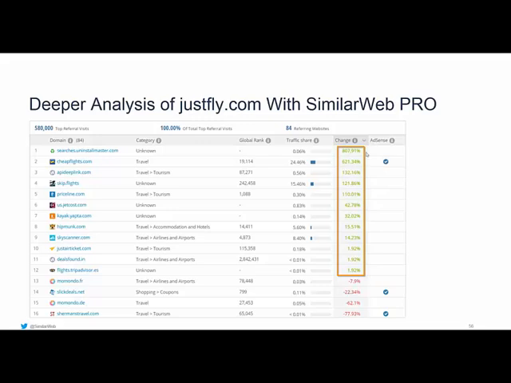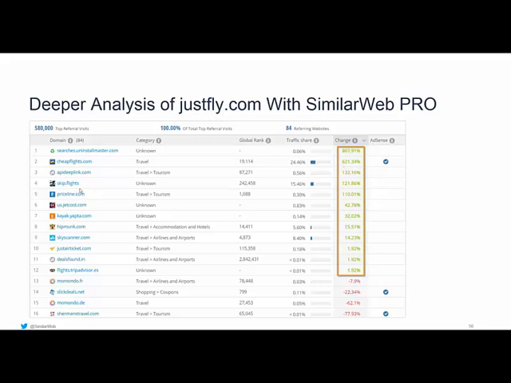Adam, what's the change? Are we looking at last month over month? Yeah, so this is essentially month over month for this specific domain as it relates to referral traffic sent to justfly.com. So the amount of traffic that cheapflights.com sent to justfly.com increased by 621% just in the last month. Correct. You can see they have about a quarter of the 580,000 is just from cheapflights.com. The month before that, it was a lot less. That's what really had a big growth.